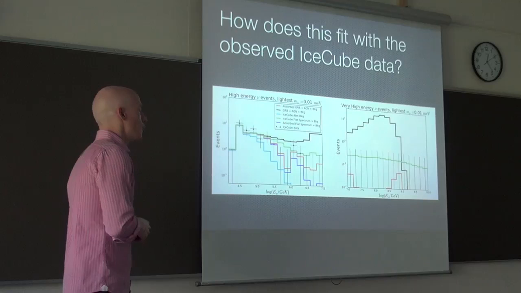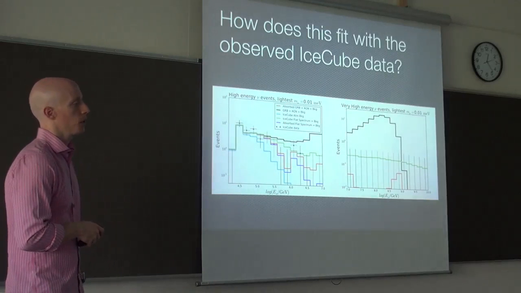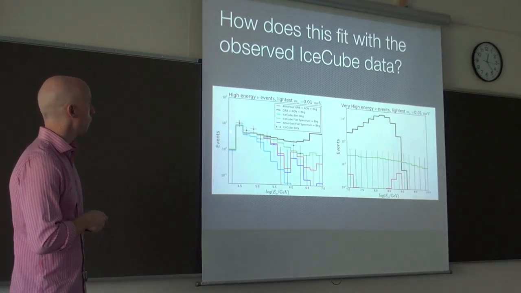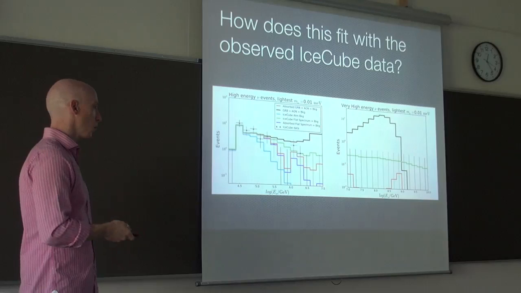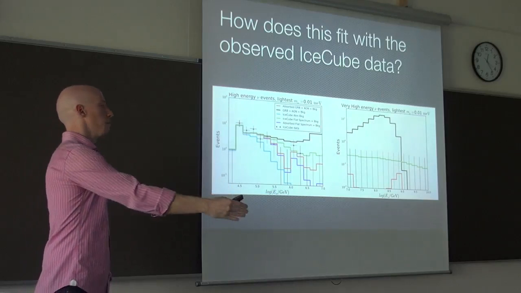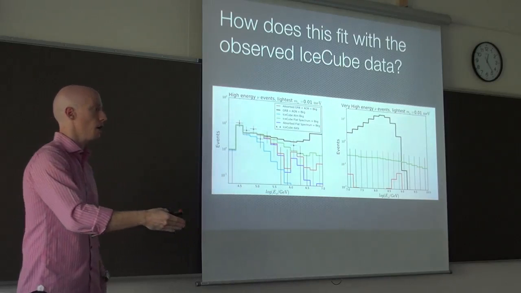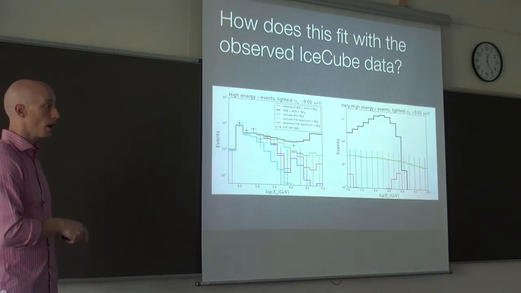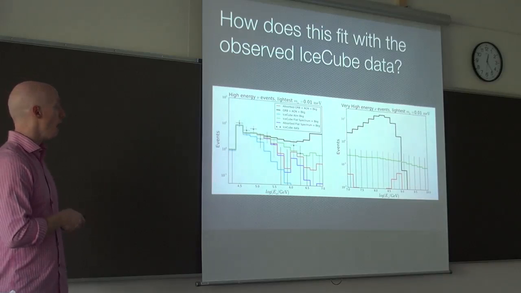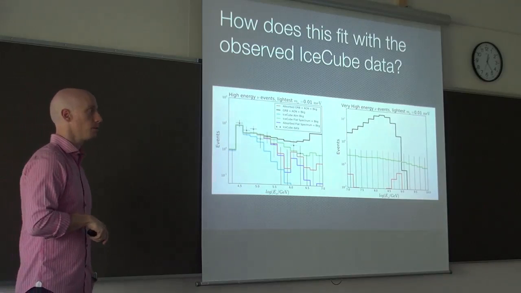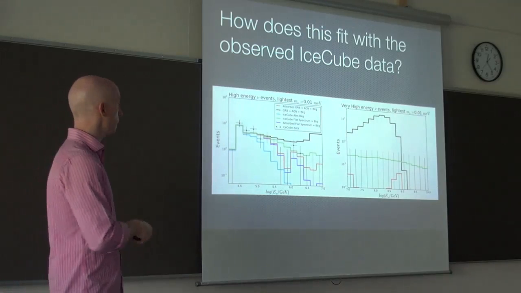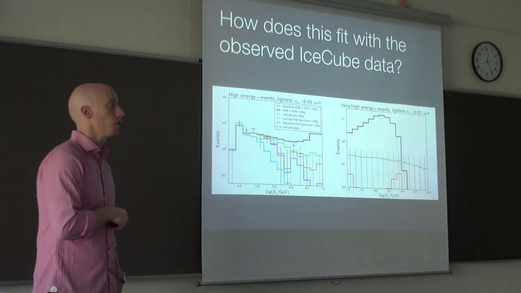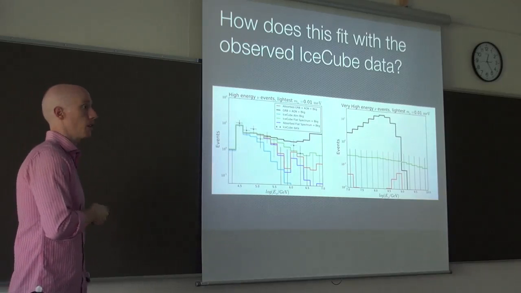The weakest part of the computation is that none of the models actually predict as much flux as observed in this portion of the spectrum. There's the Waxman-Bahcall limit for nearly perfectly efficient production of charged pions. And most models that existed for GRBs, particularly prior to the observation of this signal, had the GRB flux an order of magnitude lower. So the original prediction for the GRBs was down here, so it would be buried in the noise. And that was one of the interesting things about the IceCube signal to begin with.